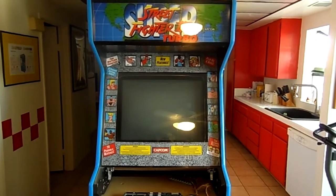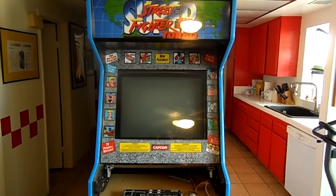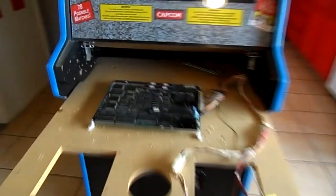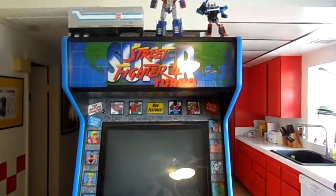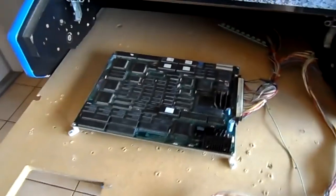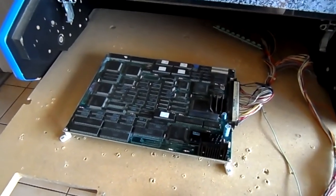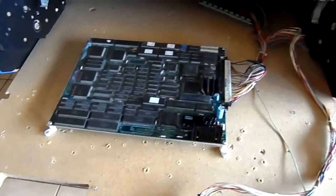So for this video, as you can tell by the title, we're going to try out that Cowboys of Moo Mesa PCB that I got. Now, here it is right here. Of course, right now I have it inside my Street Fighter cabinet, which I religiously play Grandmaster Challenge. Of course, you know that is the Japanese version of Super Turbo. But anyways, figured I'd try out this board.